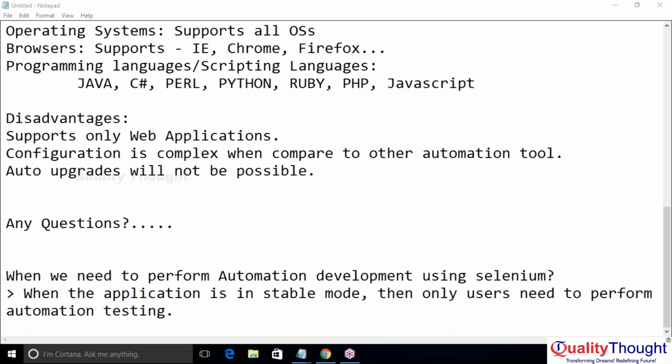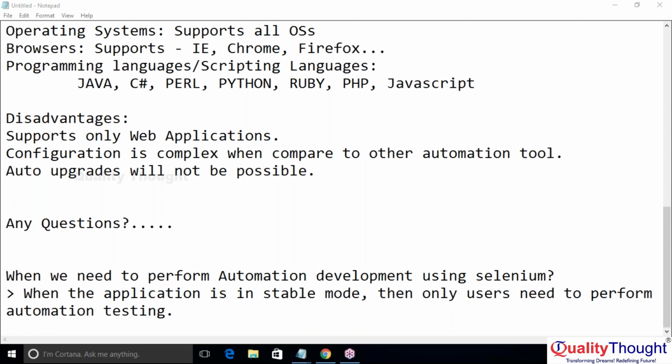Due to that reason, automation development activity should not be a repeated task. Due to that reason, application automation should happen only when the application is in stable mode. Then only the user can perform automation testing.